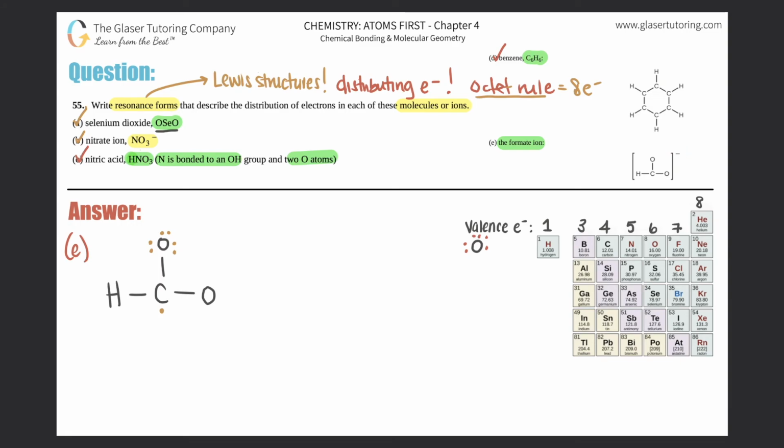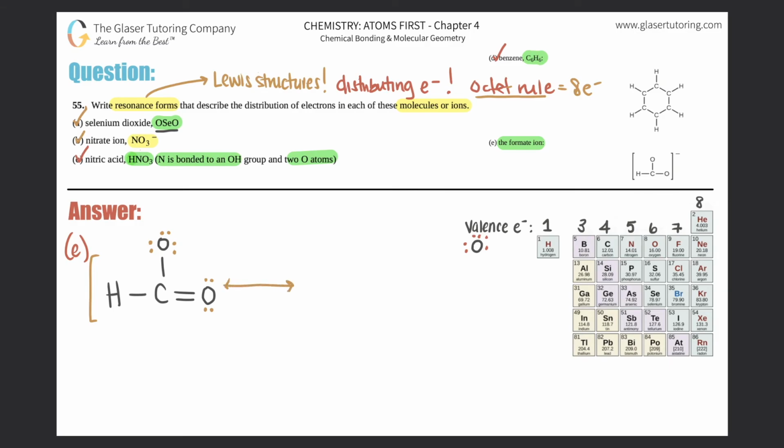So if we've done this properly, I'm just going to erase this. We should have a single bond for an oxygen and a double bond for the other oxygen if we drew the Lewis structure properly. Now, can you guys see where the resonance is going to be? It's going to be between these 2 bonds because these oxygens are exactly the same. So, a bracket.